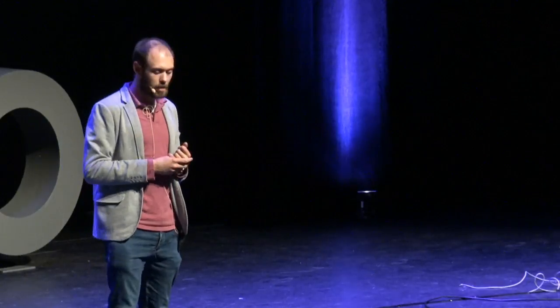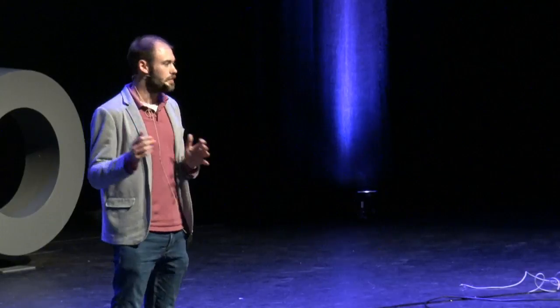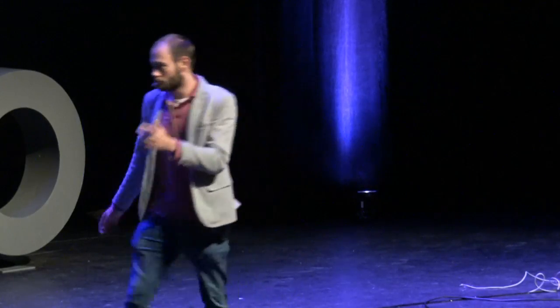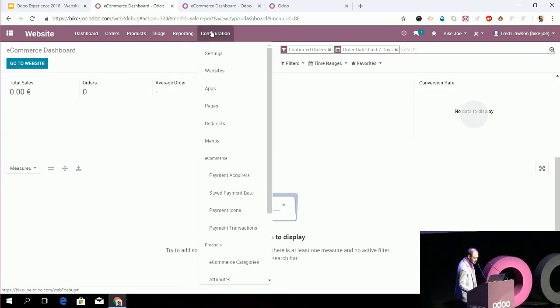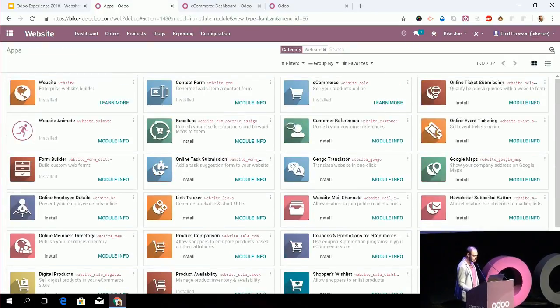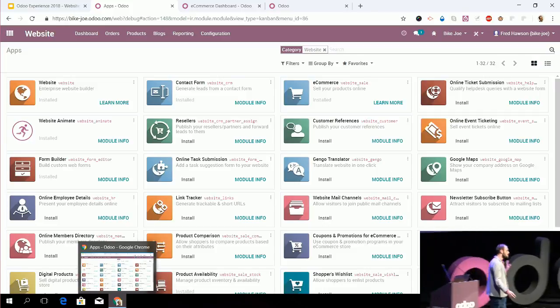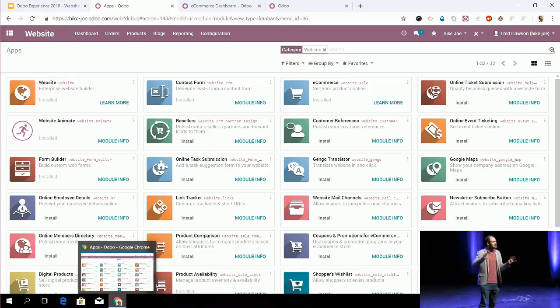This year, now that we have strong selling and website features, and I can show this to you, going to the system. So that's the website scope with all the features you can install, and most of those modules create integration between the front end and the back end.